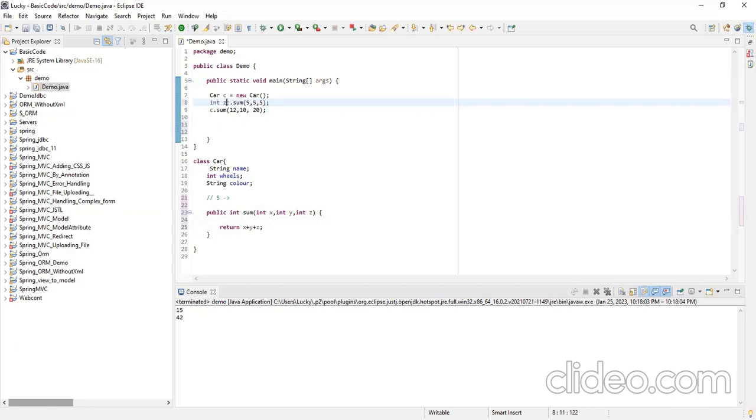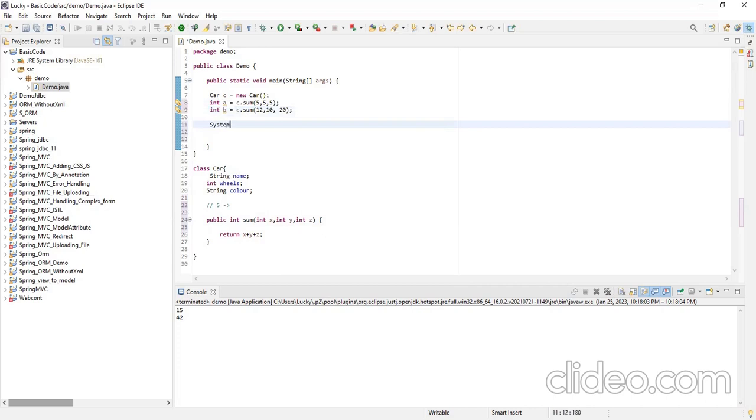You will say x or y, anything, suppose A. Inside A, you will have whatever this method is returning. Suppose 15, then you will get 15 over here. Just like this, if you need B, B will have whatever the sum will be. You can do anything, like if you want the sum of A plus B, you can do that. So what you are doing? Print.